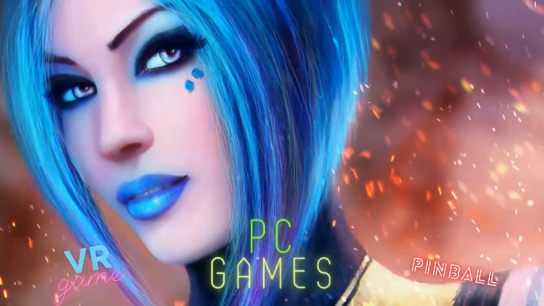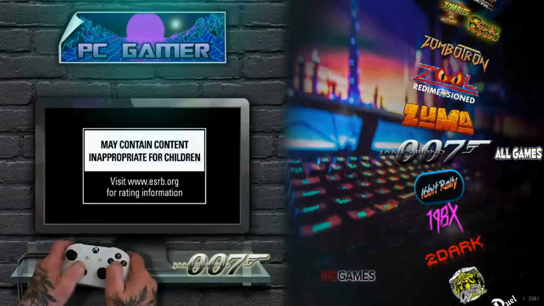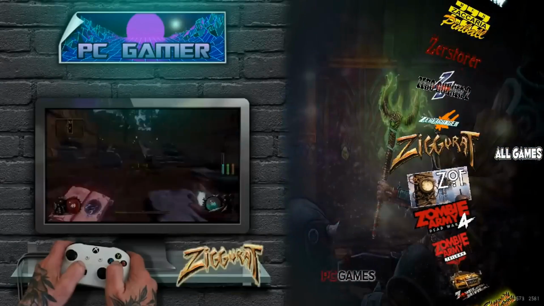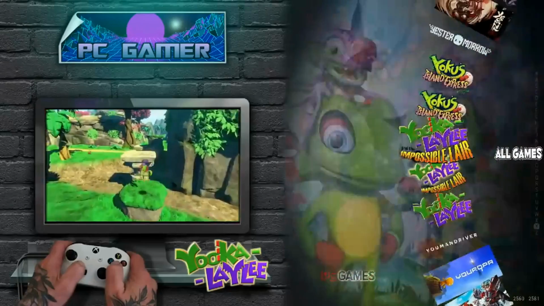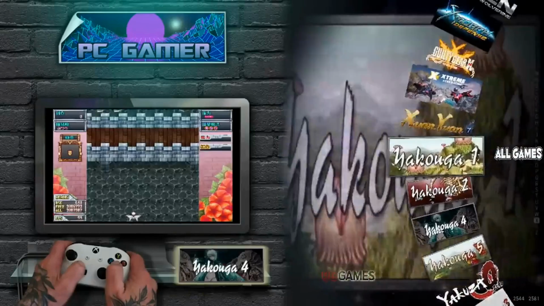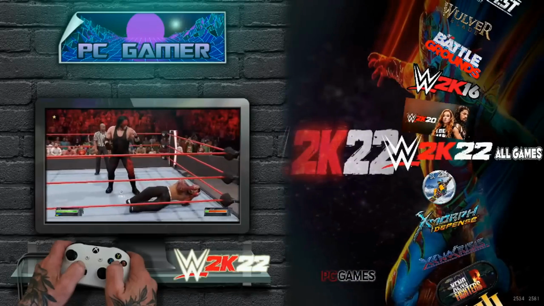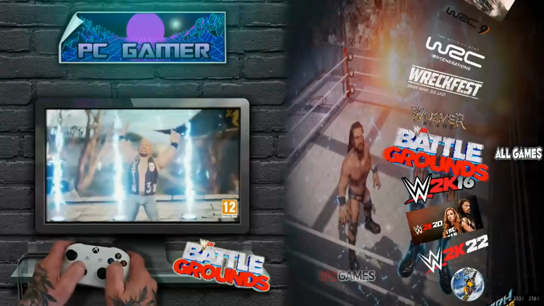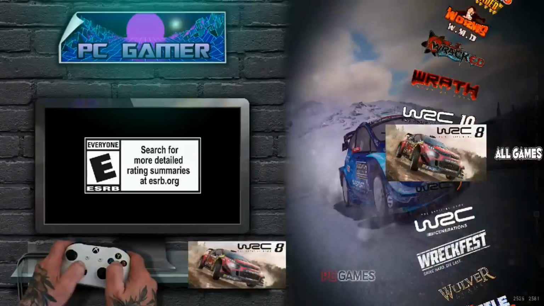PC games here. So this is a cool one. I'm a big 007 fan, so all that stuff is really cool. But this is obviously modern stuff here. A lot of Yakuza stuff. X-Men. WWE. Just amazing graphics on this stuff too. Battlegrounds here. I know a lot of people love that one. I actually haven't played that. I'll have to check that one out.